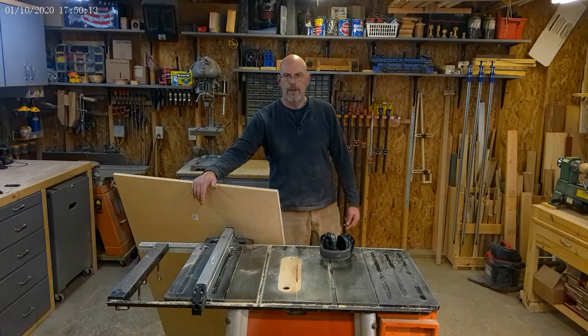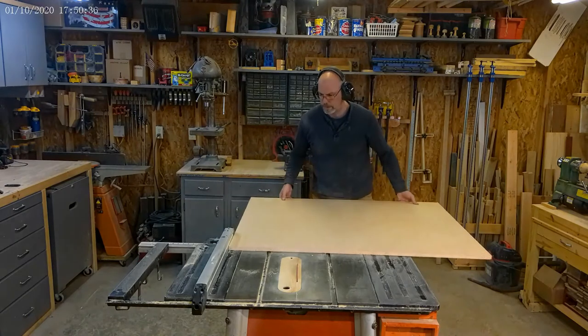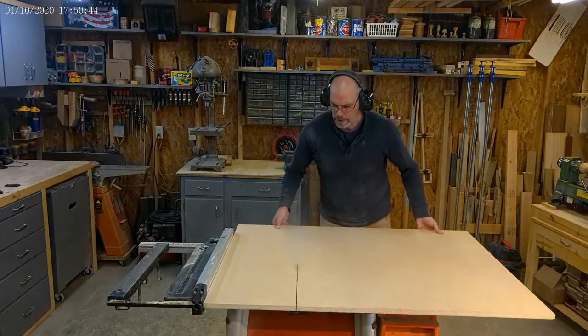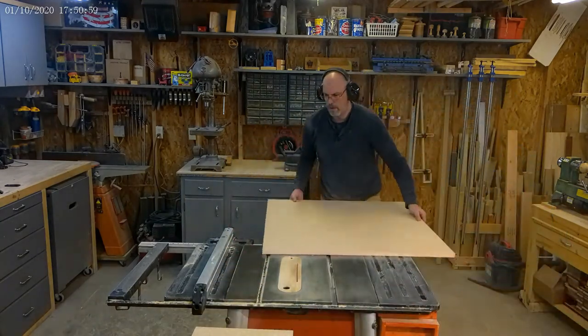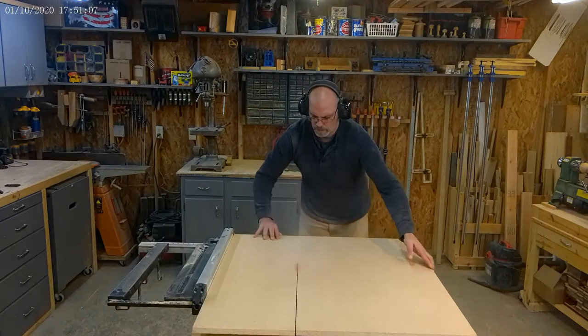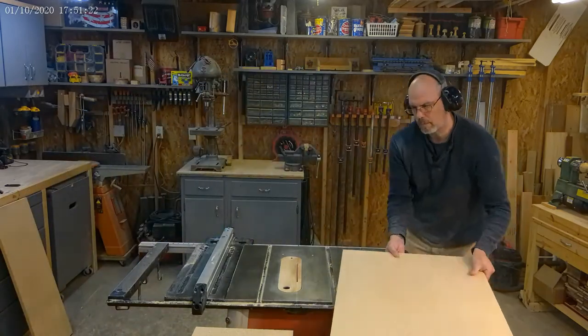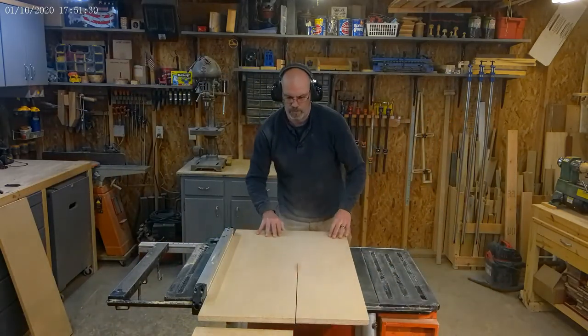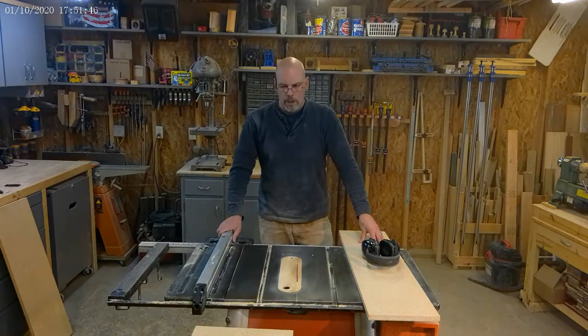I'm gonna rip it into three 13-inch strips, two for the insides of the sides and one for the center rail. Okay, they're all done and we'll cut them to size.